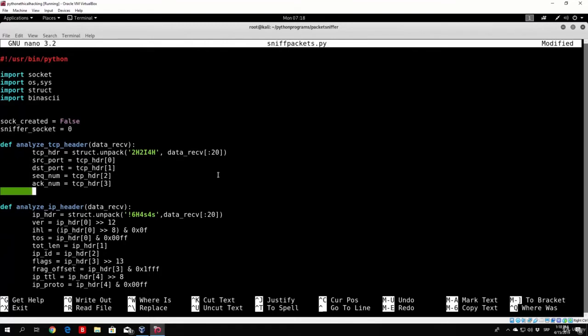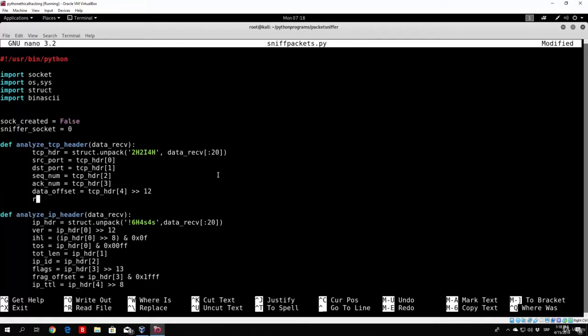First of all is data_offset equals tcp_header, the fifth element. And then what we want to do is shift that by 12 bits. The next one is the reserved.